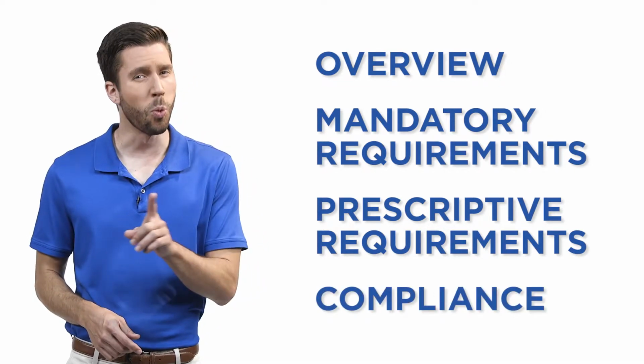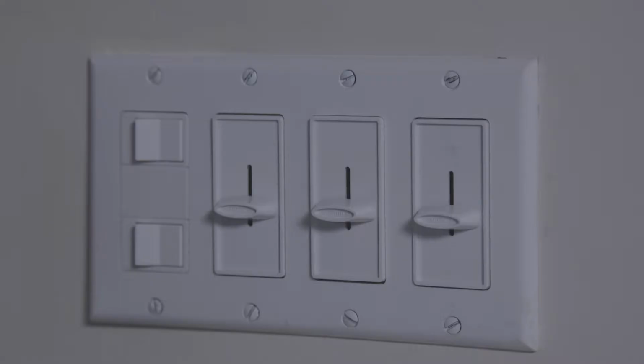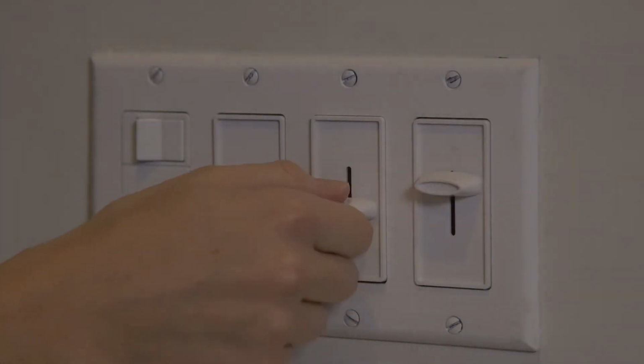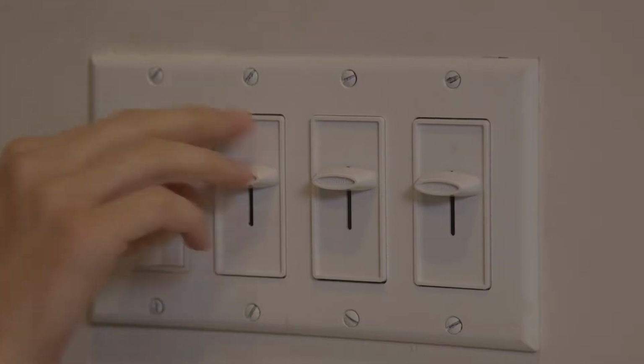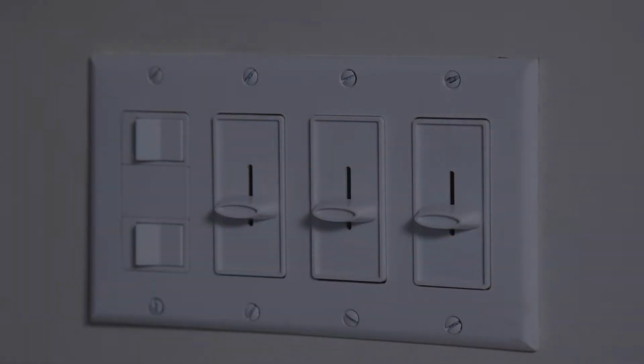But first, what are multi-level lighting controls? Multi-level lighting controls provide building occupants with the ability to use all of the light, some of the light, or none of the light in an area. They are often used to control dimmable luminaires, but in some cases they may be used to switch rows or groups of non-dimmable luminaires to achieve different light levels in a space.